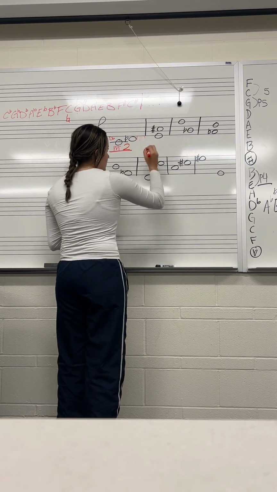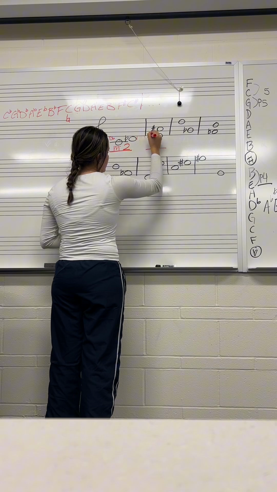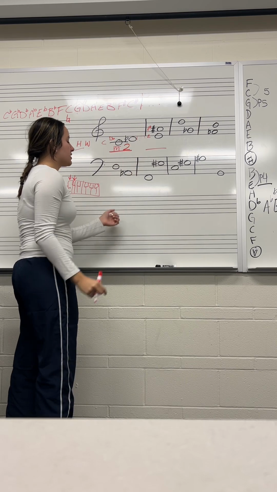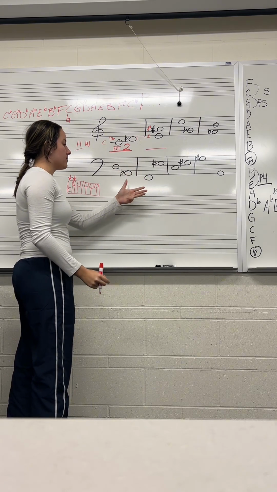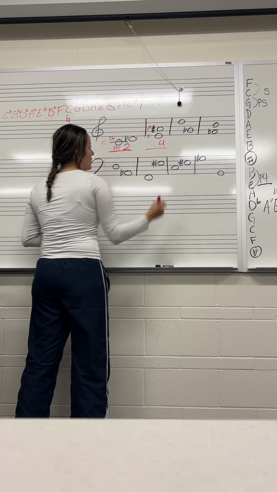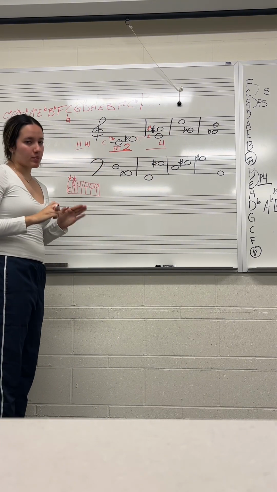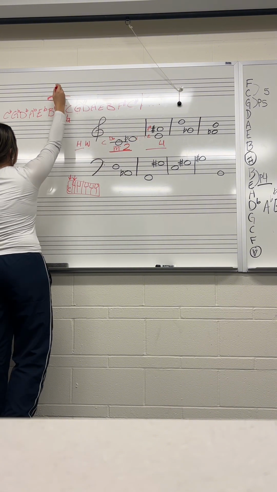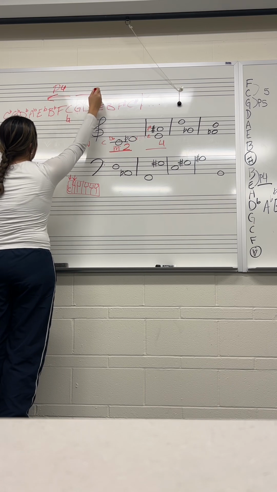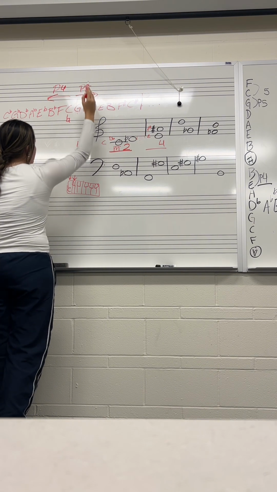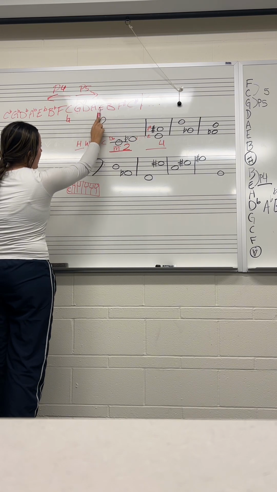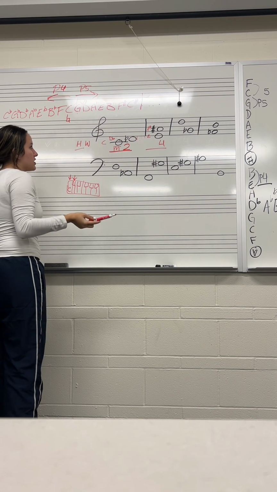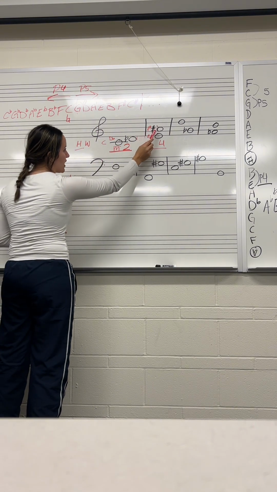All right, so for the next one, we're going from E to A sharp. Okay, that's odd. So let's figure out the size first. E, F, G, A. This is some kind of fourth. All right, so wait, could this be a perfect fourth? Let's find out. Because if we were to go to the left on this line, we'd be going in perfect fourths. And if we were to go to the right, we'd be going in perfect fifths. So let's start on E and go backwards to see if this is a perfect fourth. We're going from E to A natural. Oh, so this isn't a perfect fourth because we're dealing with A sharp.